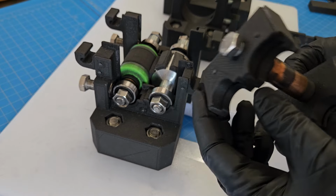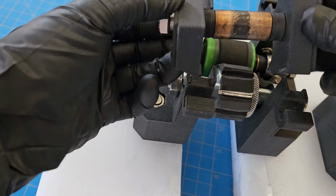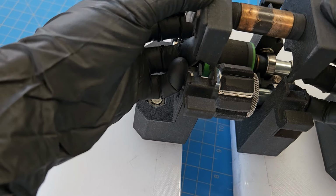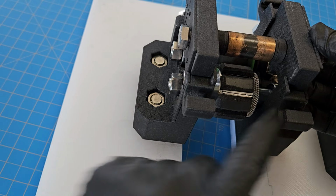Next is just the guide piece here, and it has the opposing slots on each side. So these can kind of turn a little wonky, but they just get aligned vertically and slide into this groove on each one of these.